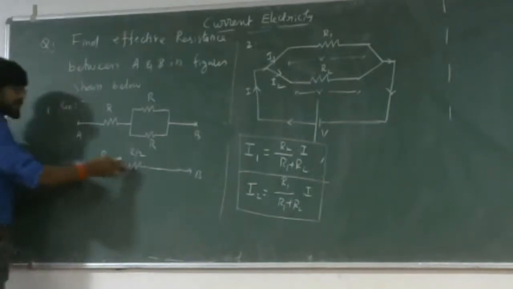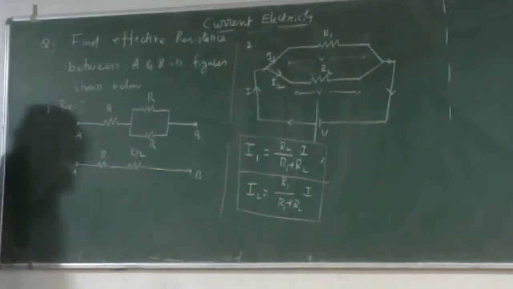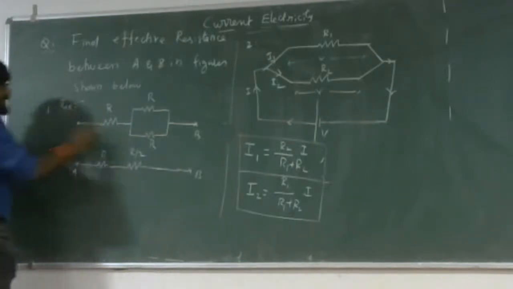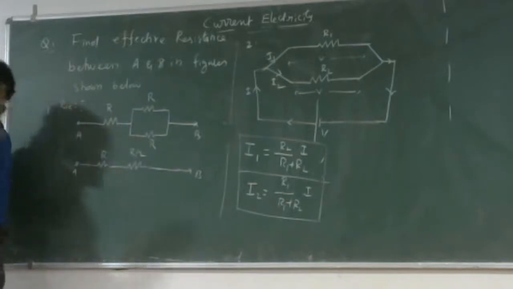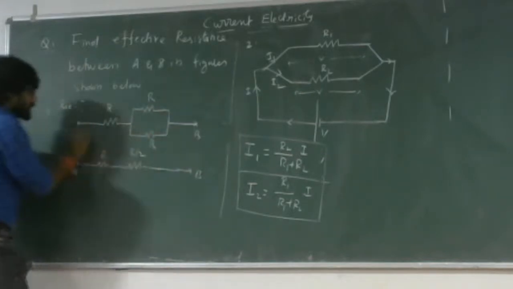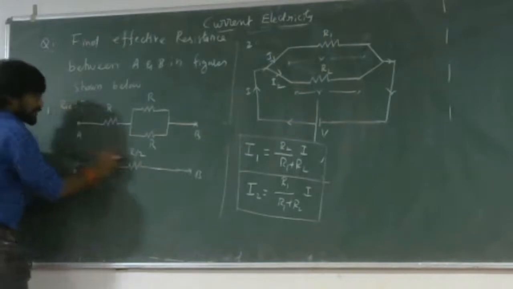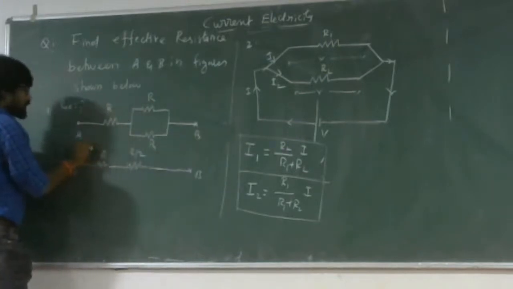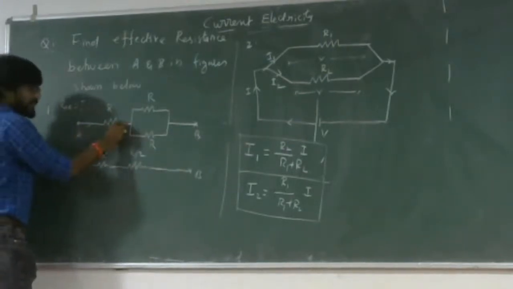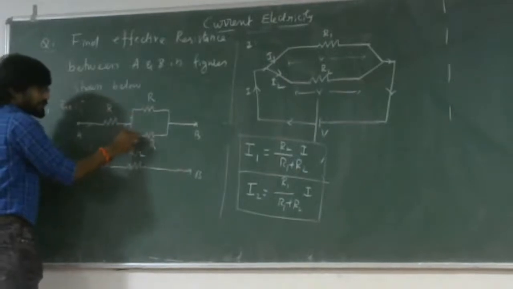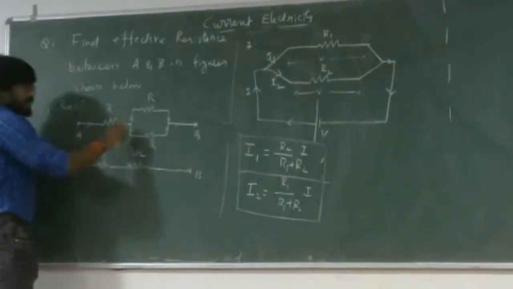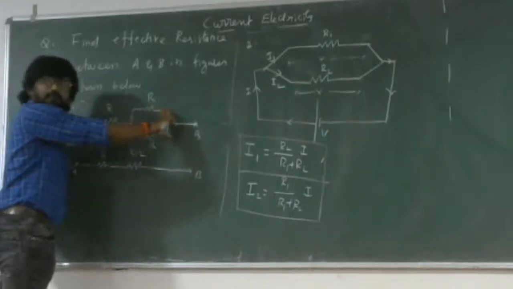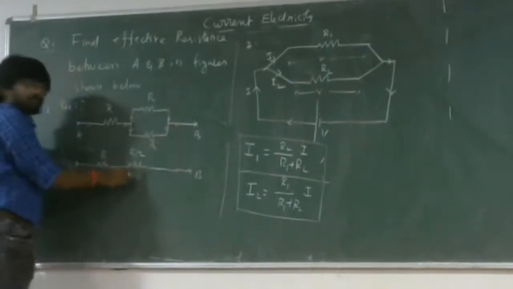So this and this are said to be in series. How can you consider that? Whenever you are asked to find the resistance between 2 points, you have to consider an imaginary battery between these. So if you connect higher potential to this and lower potential to this, current is supposed to pass like this, then it divides here, and they combine and come out here. As it is dividing here, these two are said to be in parallel. So I have reduced it by using parallel combination.